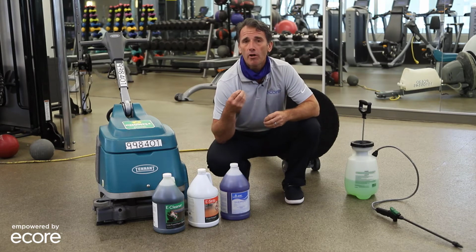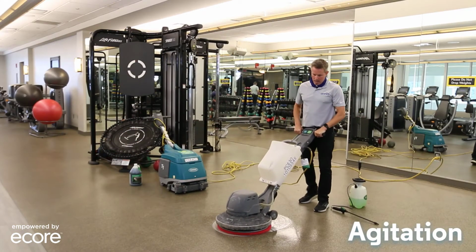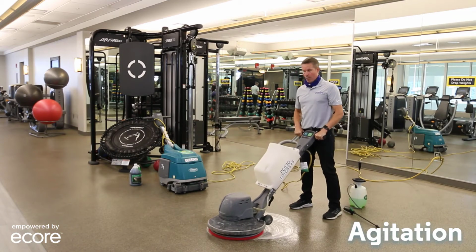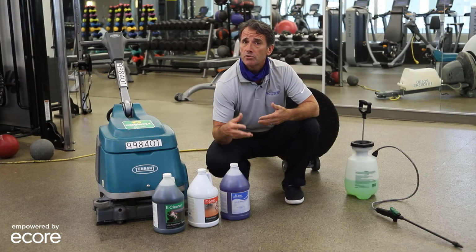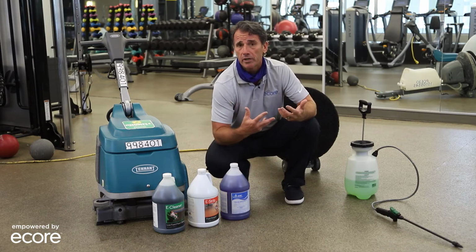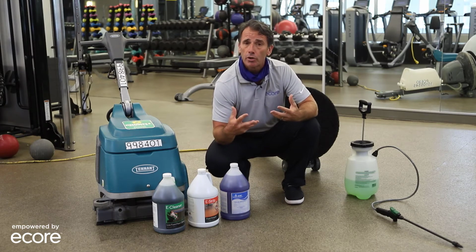The second part of cleaning is what we call agitation. Agitation with different types of equipment is where we're starting to work that chemistry and that moisture into the floor to get the right type of effect. Whether it's as simple as a microfiber mop used in daily cleaning that's slightly agitating the floor, to the more aggressive restorative cleaning where we're using a black pad, that type of agitation is critical.